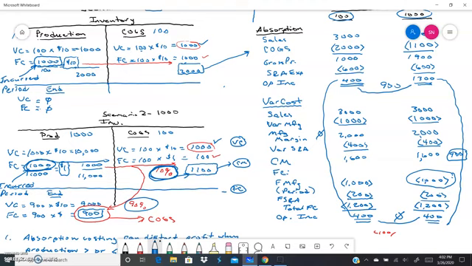I think the textbook can be a little bit complicated. As a matter of fact, the only way I really could understand this was putting together these two T accounts and seeing how the costs flow through from production into cost of goods sold, and the fact that under absorption costing, some of those fixed costs end up in ending inventory. That was the only way I could really kind of get that straight in my head in terms of understanding how that works. So I would definitely encourage you to use the T accounts. I think they would be helpful in visualizing how that works.